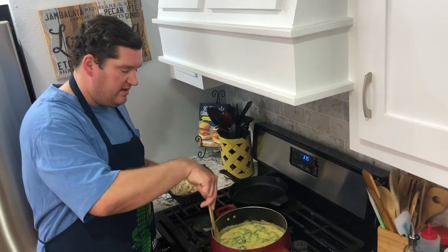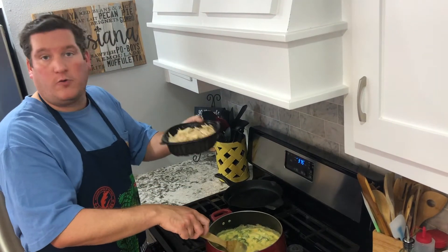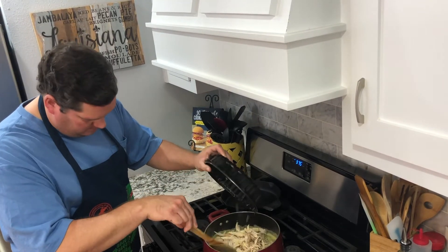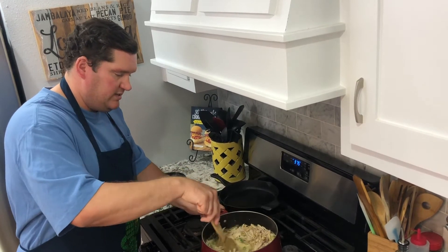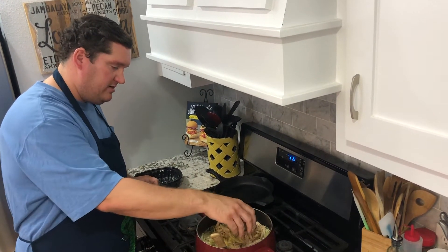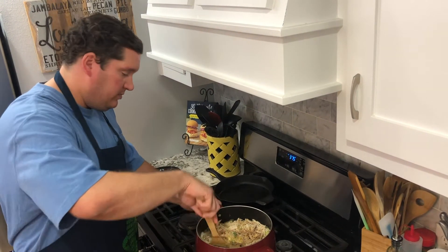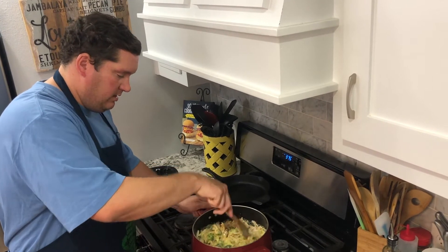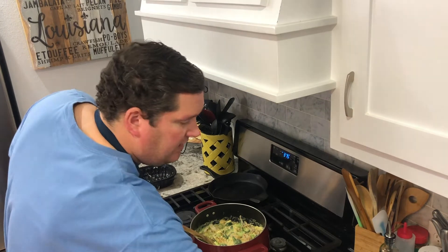The broccoli's been cooking about five minutes. Stir it because it's going to bubble up on you a little bit. I'm taking one whole rotisserie chicken that I've shredded and we're going right in the pot. Get that mixed and then I'm going to add our seasoning. I've got about half a teaspoon of salt and pepper, about an eighth of a teaspoon of garlic salt, and half a teaspoon of onion powder and garlic powder as well.